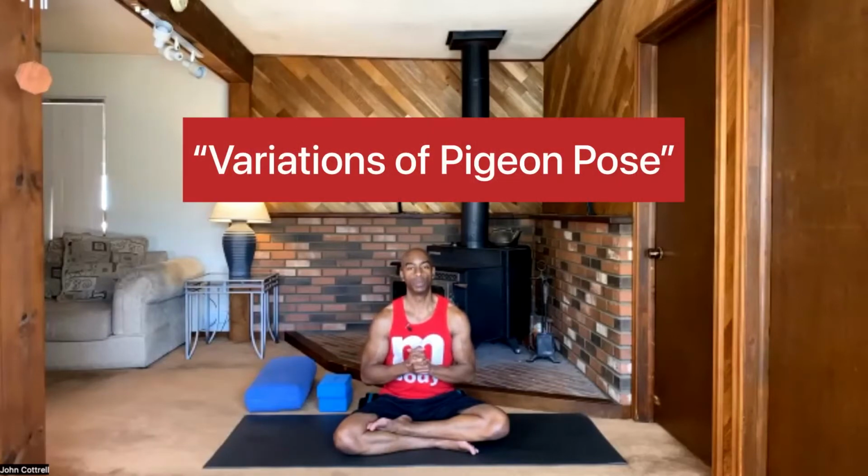So for our practice today, I thought we'd do what I'm calling variations of Pigeon Pose. This is a great posture. If you have tight hips or even a tight hip flexor, inner thighs, this is a wonderful pose. And we're doing variations of the posture because we're going to be doing different ways you can do the pose, but also how you can use props for this posture.